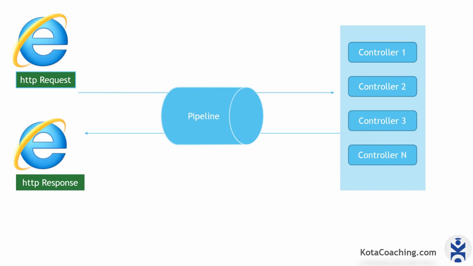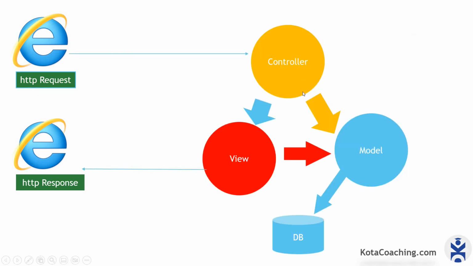Here in the diagram you can see the request will come to the controller first through the pipeline. As this is ASP.NET Core MVC, as this is .NET Core, the concept of the pipeline comes into the picture. You can see my previous video where I have explained the pipeline. Here the request will go to the controller and the controller will generate the model and pass it to the view. Here the business logic can fetch the data from the database and create the model. This model will be used to render the view.